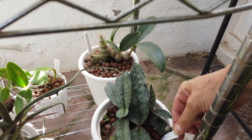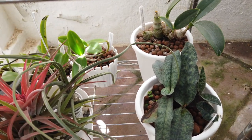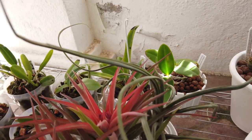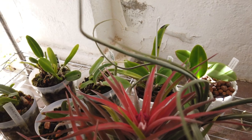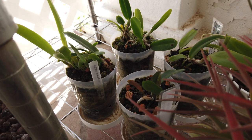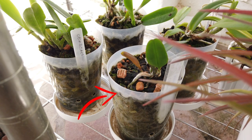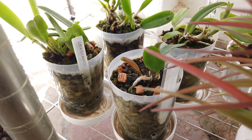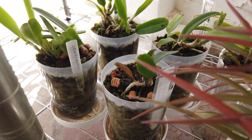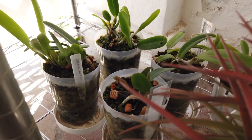Right down here I have the Dendrobium anosmum munificum — it's doing nothing after maturing its new growth, which is normal. I believe this is my Chocolate Mint — Mint Chocolate — and there's my other Leopoldii in the back, and my Aranguensis. All my little seedlings are actually doing something for the first time in two years, except one which is slack on growth but still has roots, so there's still sign of life. All the other little ones are doing really well.